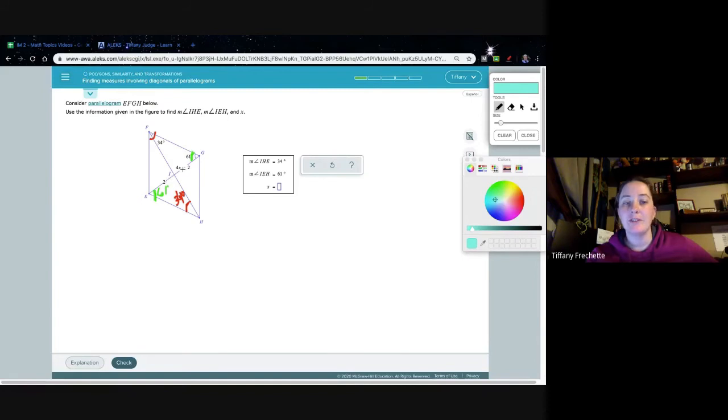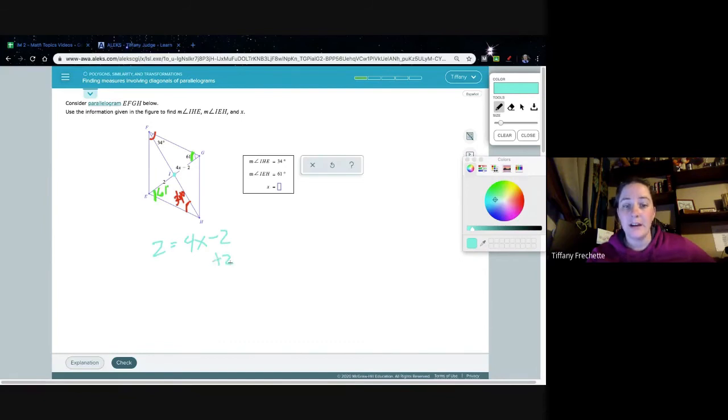So I have 4x minus 2. We want to find x. So remember, this is the midpoint for both diagonals. And that just means that this half, if it's the midpoint, is equal to this half. So 2 is equal to 4x minus 2. We just need to figure out what is x so that this side ends up being 2.